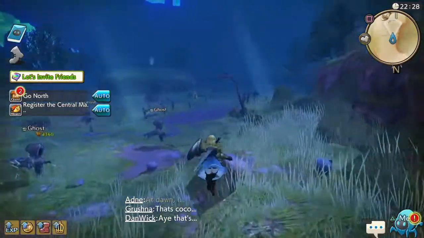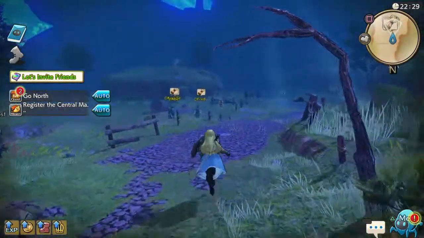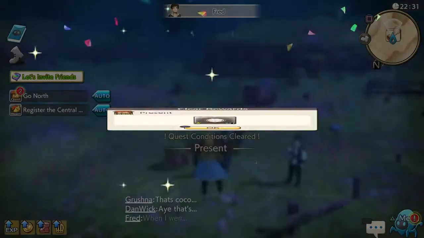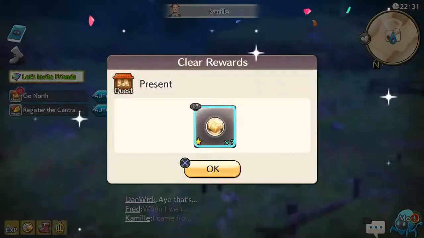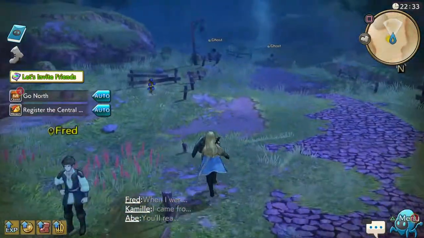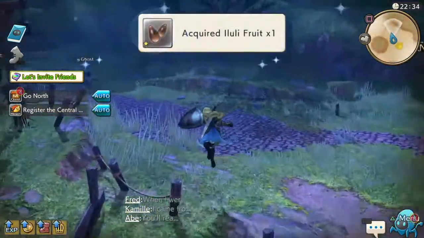So yeah, it is nighttime, 2200 hours. We got these three NPCs that we can talk to. They're gonna give us some stuff. Wonderful. Always good when you get free stuff.